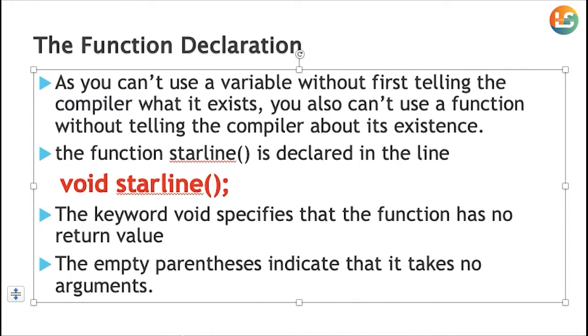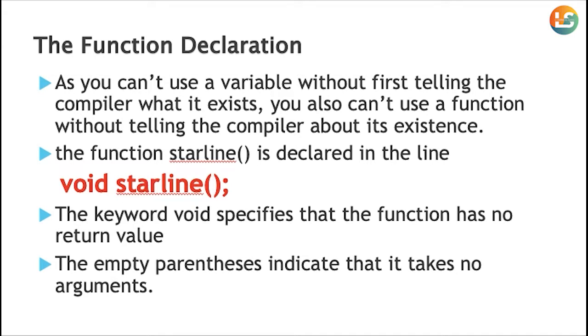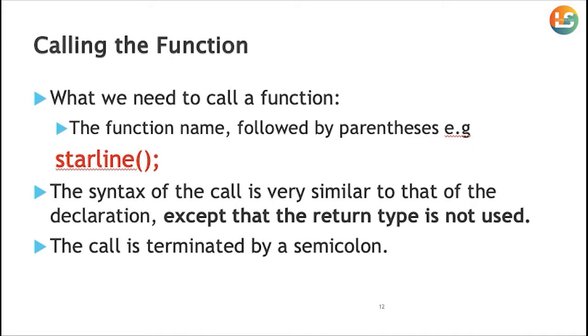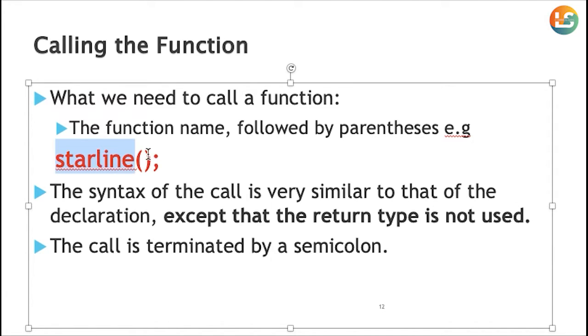Now come to calling of this function. We declared this function, now we need to call it. Wherever we want to print this static line, we simply call this function, and it will automatically print the static line for us. From wherever you want to call this function, the calling method is: you just write the function name and the brackets and then a semicolon. You don't have to mention the return type, because this function is not going to return anything, so there is no requirement of the return type.